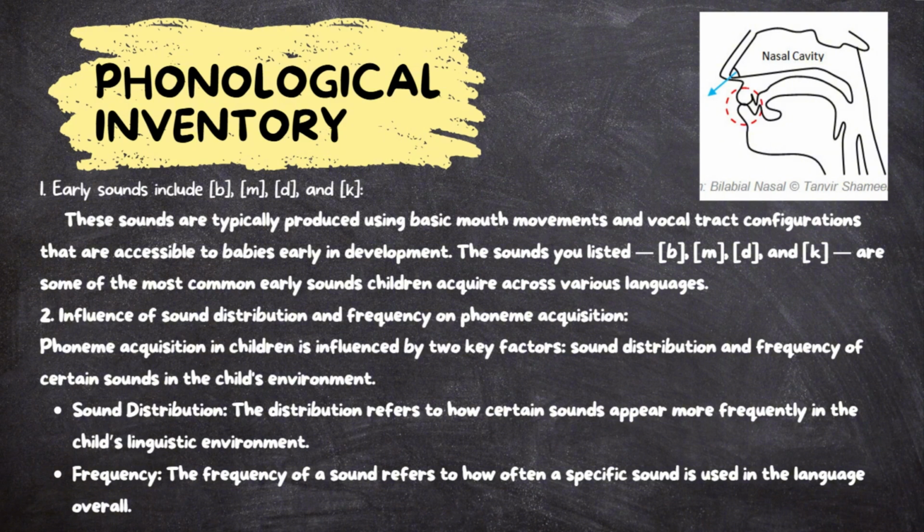As in mom, or the letter M, this is a voiced bilabial nasal, which means that it is produced by closing the lips and allowing air to flow through the nose. This is another simple sound that infants can produce early because it requires basic control of the mouth and nasal passages.